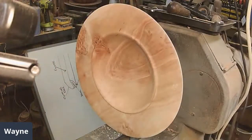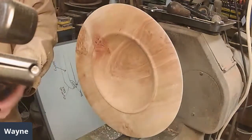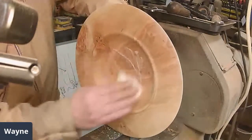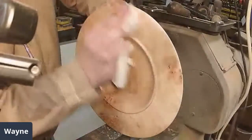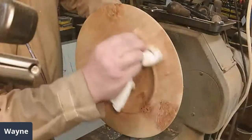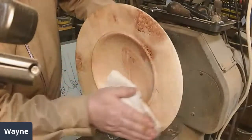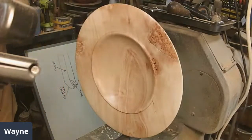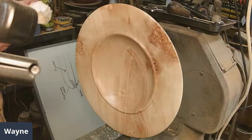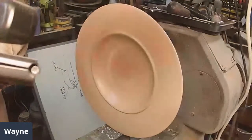Definitely a very nice piece of wood, this. Yes, Joy, it is very nice. It's silver birch, Huey. Hey, I think you need better glasses than I've got, Mike.